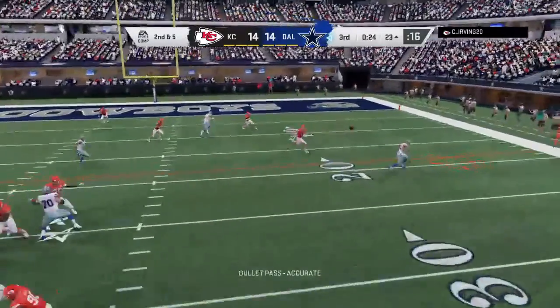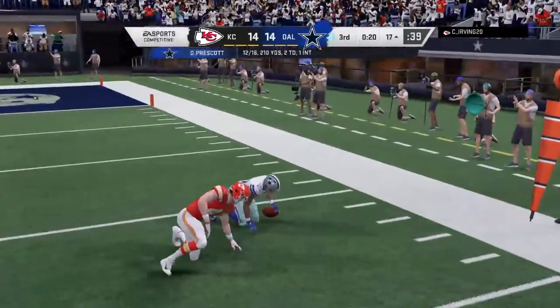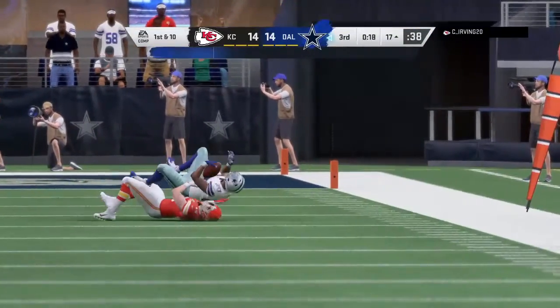Second and 5 now. Prescott is going to find his running back. It's complete. And he'll get it down this time to the 17. 6 yards the pickup, and that's a first down.